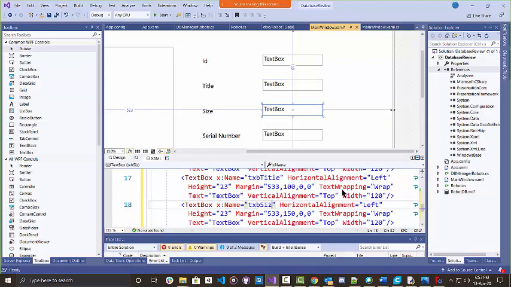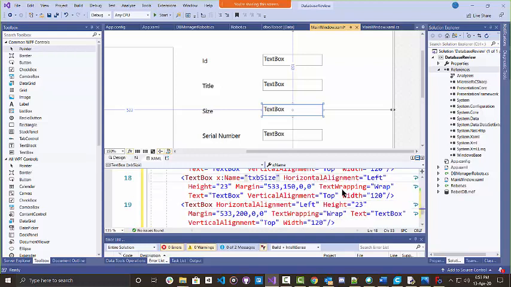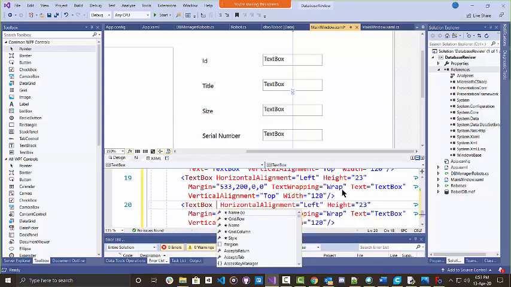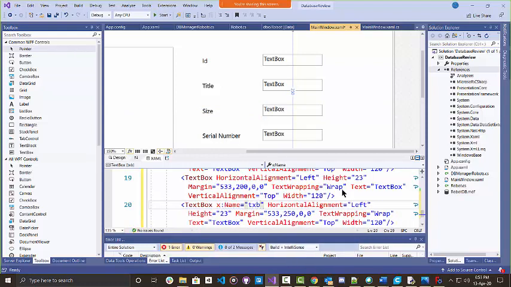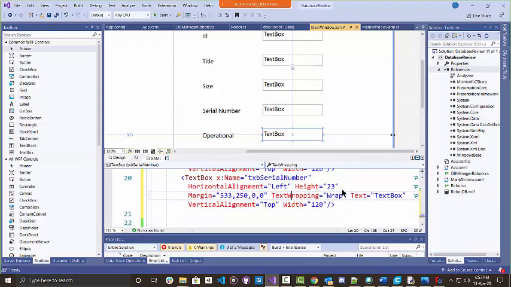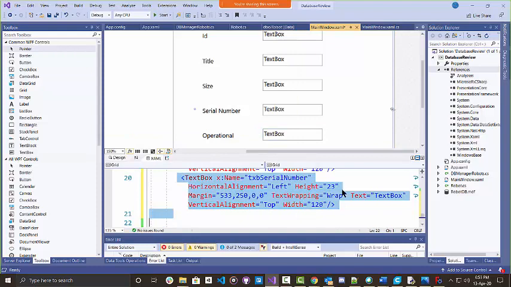TXB size, TXB serial number. And really this one should be a checkbox.